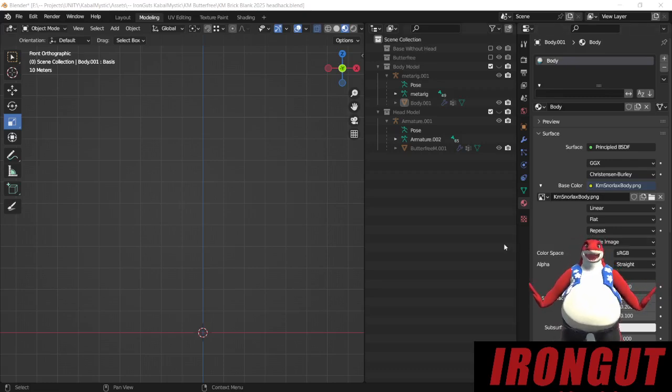Now, this is a tutorial that I was inspired to make recently because I am in a server on Discord for Cabal Mystic style models. Cabal Mystic is a furry model maker and, well, pop culture video game characters model maker that has put out a set of base models that have a consistent style to them. We call it the Cabal Mystic style, the KM style. A community has sprung up around this based off of making a lot of models in their style.